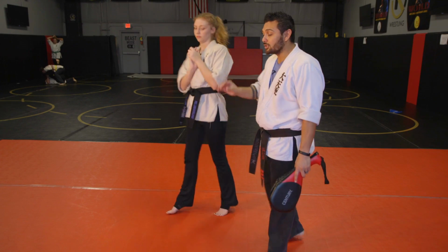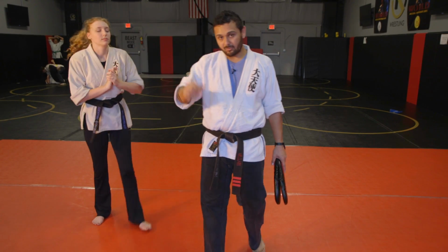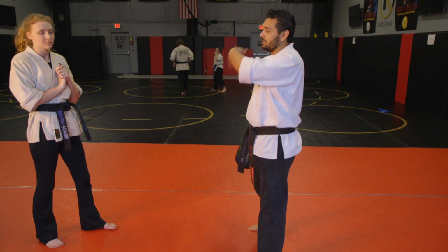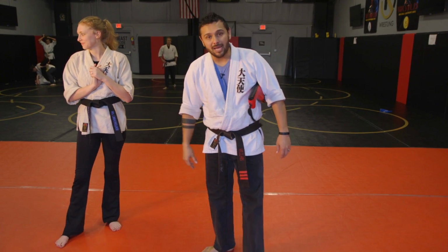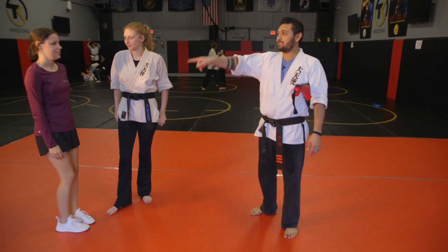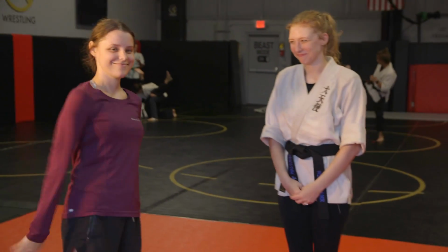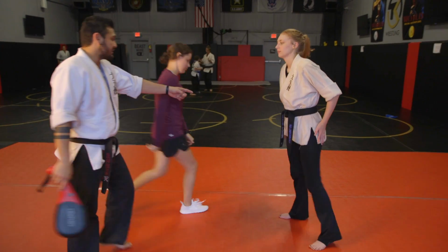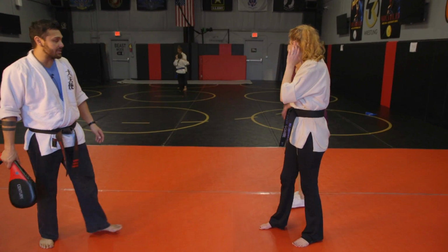Now an extreme variation, the last little tip that we want to show you is when we throw this kick, Lovejoy, perfect, come in here. We're going to work a little bit of balance, right? Gus, she's going to be the wall or stabilizing partner. Everybody say hello. Give her a big thumbs up. Okay, so Miss Lindemoulder, let's come on this side. We're going to switch. Gus, just kind of be there as a stabilization for her.